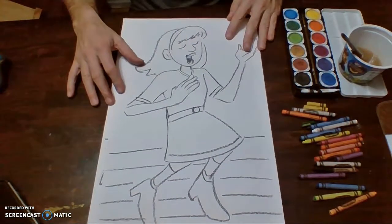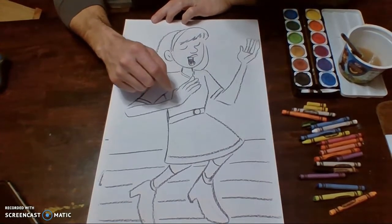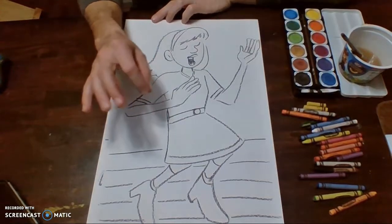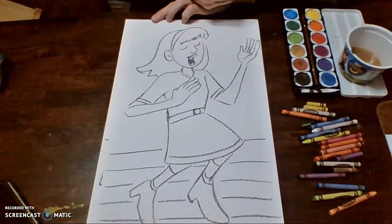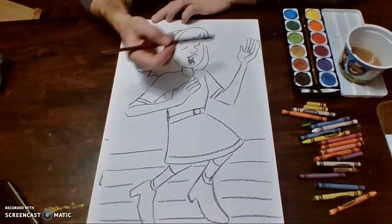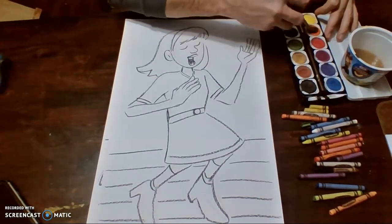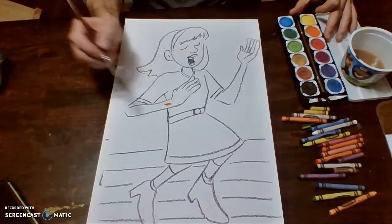Here's how I start. I always like to start on the skin because the skin is usually the hardest thing to do. You have to decide whether you want this to be a light colored skin or a dark colored skin. If you want light colored skin, you're going to use the color orange. If you want dark colored skin, then you're going to use the color brown. I'm going to grab some orange — and now look how orange that is. That's way too orange, it's very, very dark.